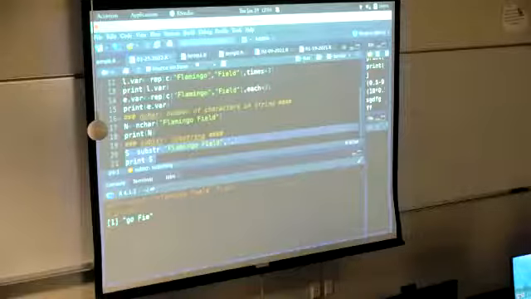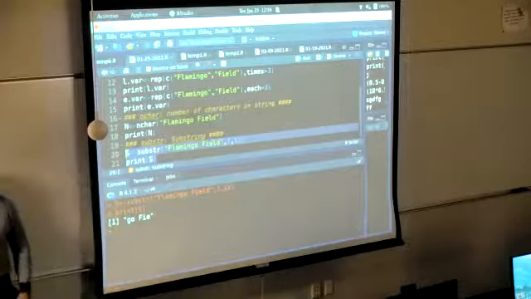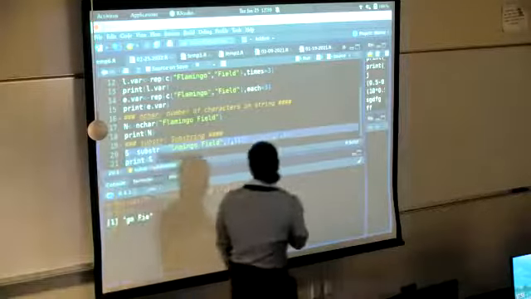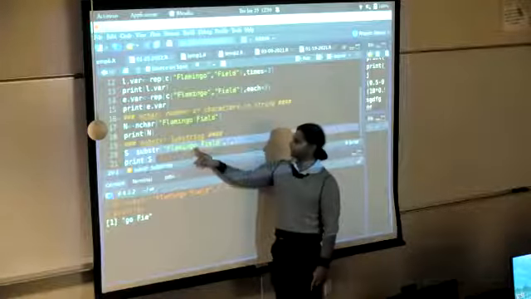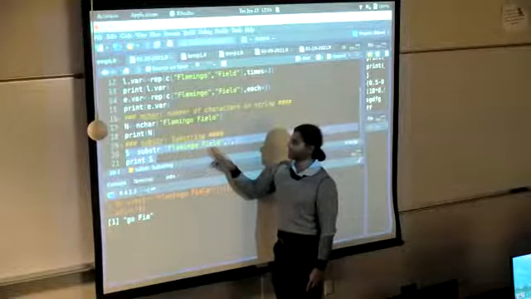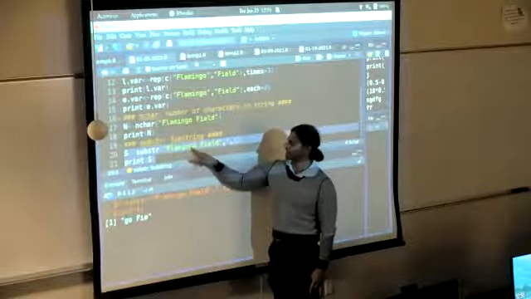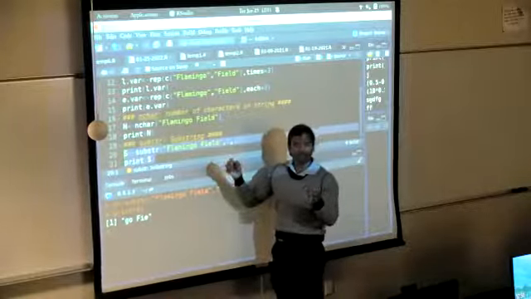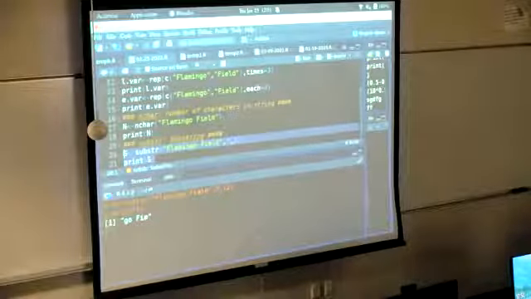Run. Go fish. So what has happened? You just printed parts of the string. It extracted part of the string: it starts at position number 7 and goes all the way up to position number 12. So 1, 2, 3, 4, 5, 6, position 7, 8, 9, 10, 11, 12, inclusive. So go fish.